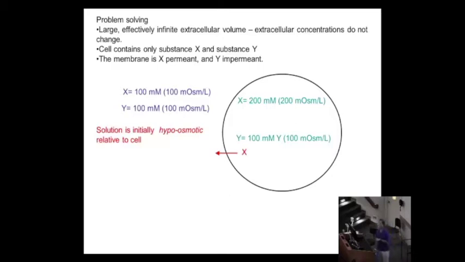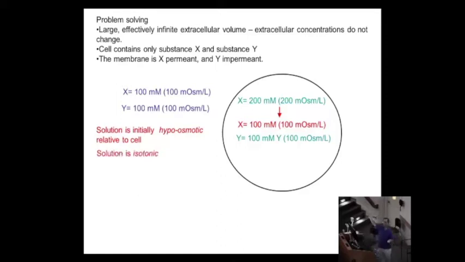It's the same. Good. If this volume on the outside of the cell is very, very large relative to the volume inside a cell, which is ordinarily going to be true, then what's going to happen is, for all practical purposes, the concentration will be 100 on both sides of the membrane. And in fact, if you add it up, 200 on the inside, 200 on the outside, what we have is a solution that is isotonic.